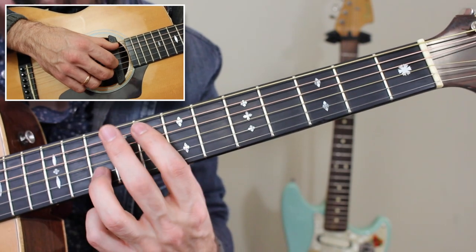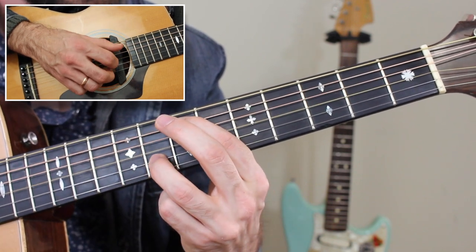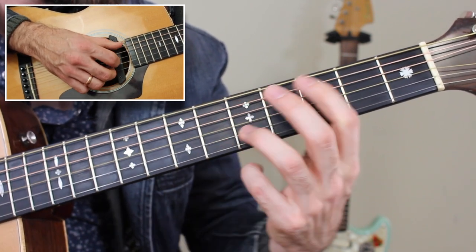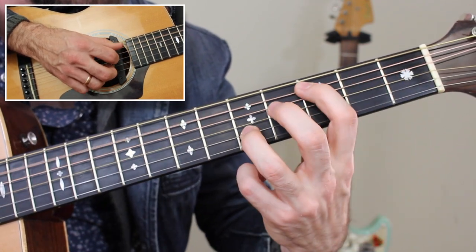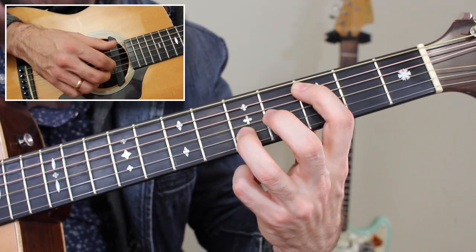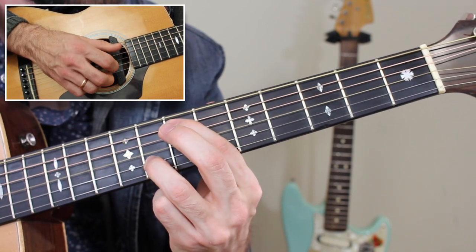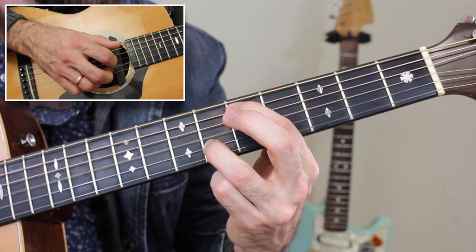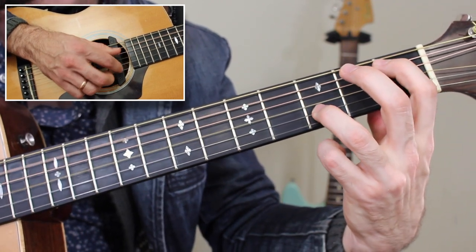Okay, so if you put all that together, we have the F, the E minor, the D minor, the C major, the B flat major, the C major extended. Alright, now the second time around, we're gonna do mostly the same thing. The F chord, the E minor, the D minor, the C major, the extended B flat major.